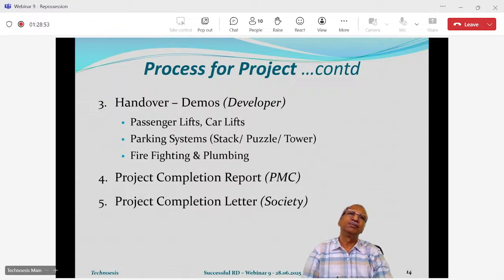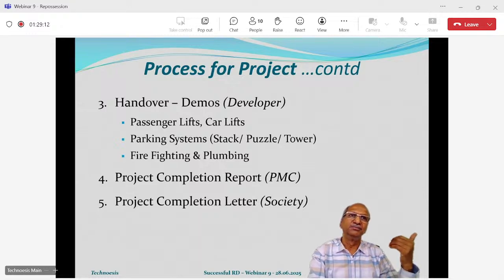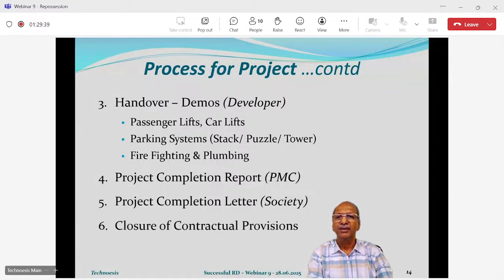And then project completion, ये तो कहीं मैंने देखा ही नहीं होता है. Now just imagine I am a builder. I have done my work, मेरा सब काम हो गया, बराबर सब कर दिया. Okay. Then I must get a letter. See, when the society gave me a letter in the beginning, when they vacated, they gave me a letter to take possession of this. So now they should give me a letter that the project is complete. Then only I will hand over the possession of the plot to them. Otherwise, if I just hand it over to them and suppose there are some false allegations even from society, then where do I go? So there has to be a project completion letter from the society कि ये project हो गया successfully complete, and closure of contractual provisions. Okay, and provision for defect liability period.